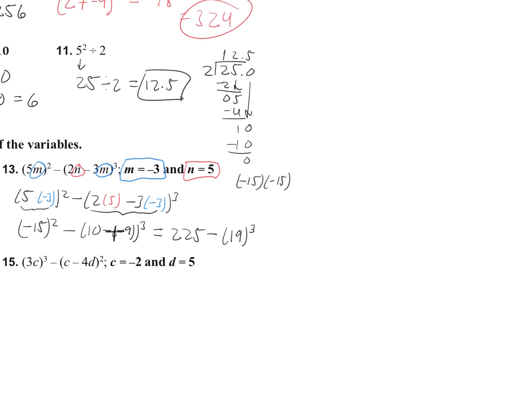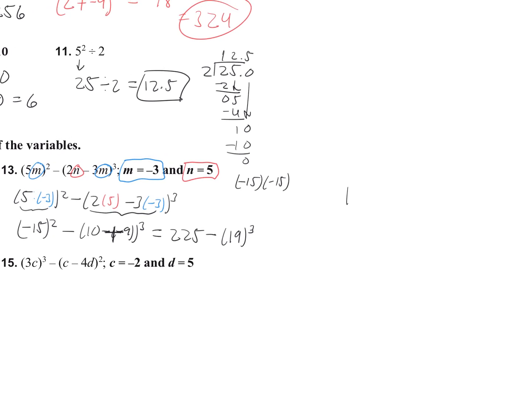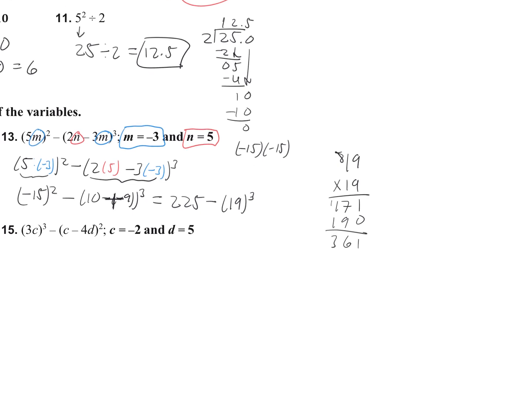And then this we can definitely work off to the side. We're going to get a pretty big number, right? So 19 times 19. All right, 9 times 9 is 81, and that's going to get you 17, right? 9 times 1 plus 8, and then drop the 0, do 19, and then we get 361, right? And it was cubed, right? So we have to do it one more time, right?